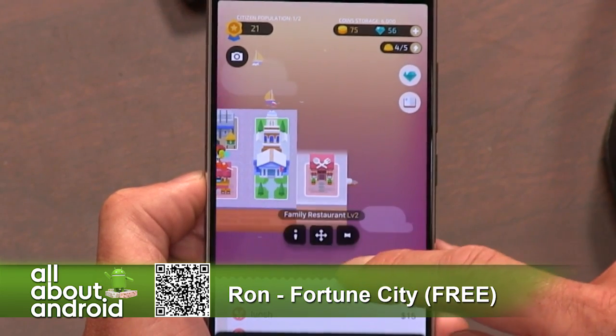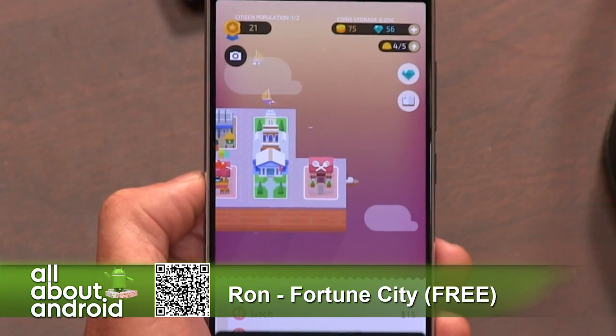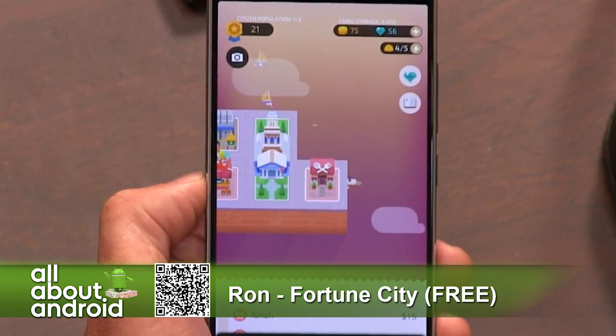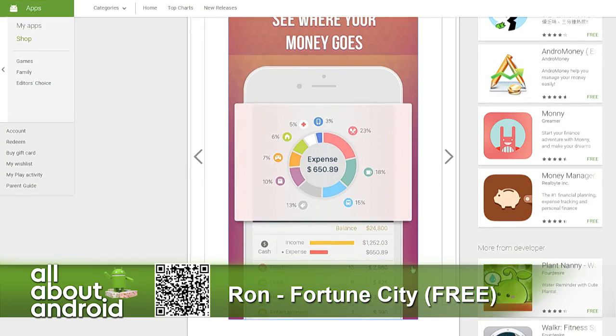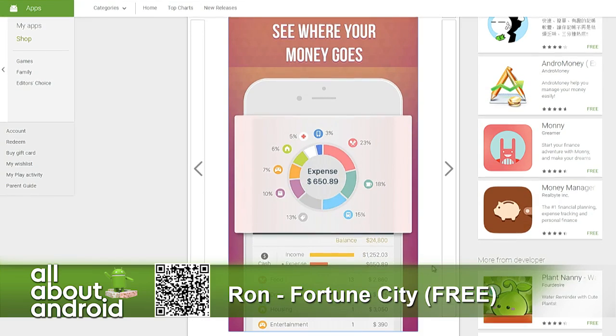Actually, Brian, if you want to cut to the Google Play Store listing, it's probably easier to show in this area because it's got more data than what we're doing in here. If you hit the second one, see where your money goes, you can get this view of how much you're spending on food and drink and housing and entertainment and things like that, once you're putting in more of your stuff. And the app does something really interesting in that it turns on location awareness and picks up based off of Google Map data to identify where you are.